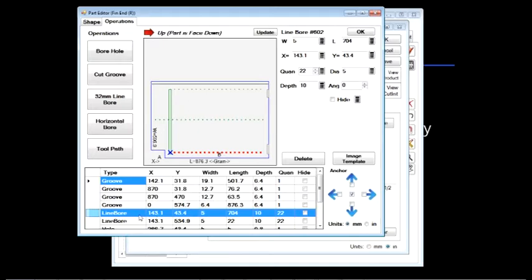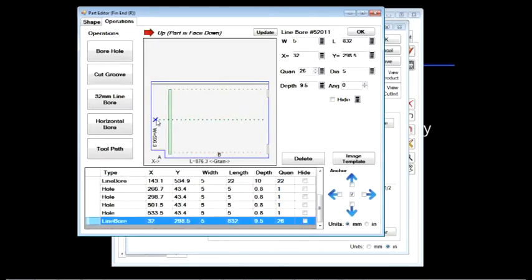So the position of the line bore is calculated at the distance from the bottom of the panel to the first system hole plus the toe height in this situation, because this panel's toe has been extended to the floor. So if you take 4 inches times 25.4 and you add 41.5, which is the location of my first system hole, you'll come up with 143.1. So if I wanted to write a formula that positioned this one at the same place, then in its X position, X is moving in this direction, as you can see.